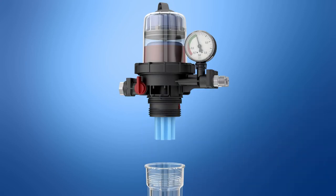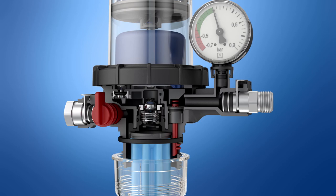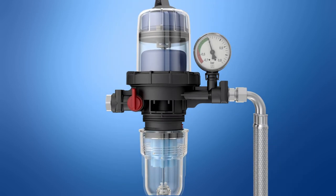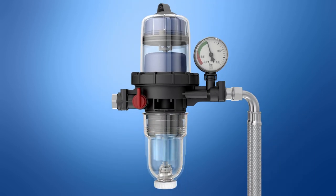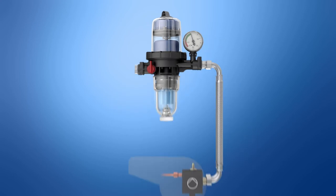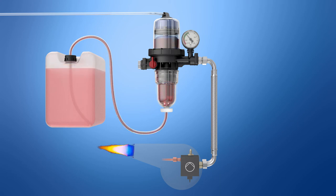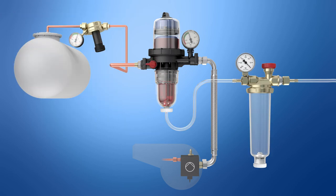When the burner hose is replaced, the drain system of the de-aerator unit provides for controlled discharging of the oil. The filter cap with drain valve is also highly useful if other types of work have to be performed on fuel oil consuming systems, regardless of whether it is manual suction during initial operation, emergency operation during cleaning of the tank system, or a function test of the anti-siphon valve. If the hose is connected, you are ready to go.